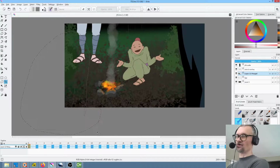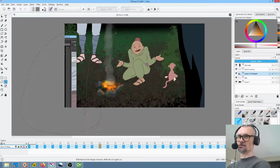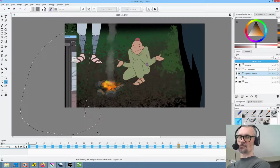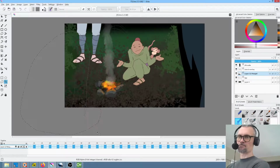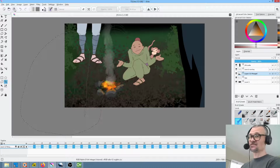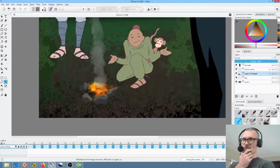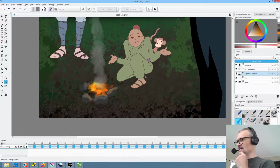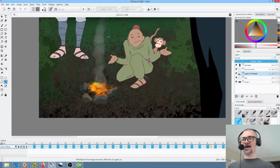Now this is going to be pretty fast. I'm going to go next key, boom, boom, boom. I'm just going to do this. Okay, so yeah, that's a little painful to have to do, but okay, that's it. No big deal. So now we've successfully reframed our shot. It's not necessarily desirable to do so in Krita, but at least you can if you have to.